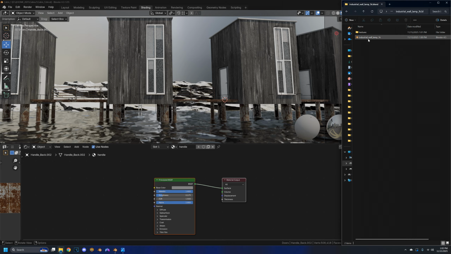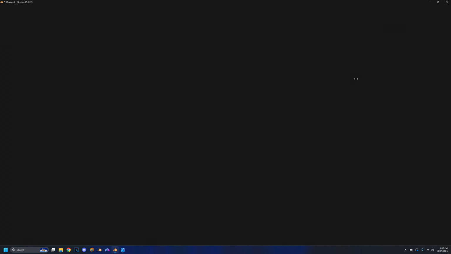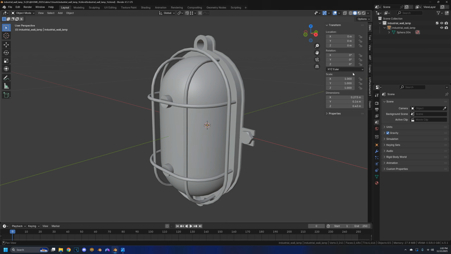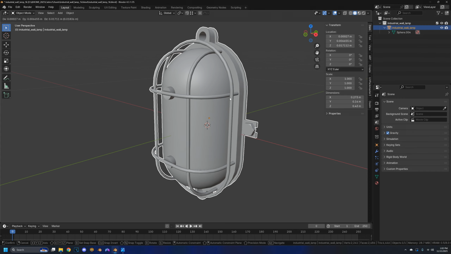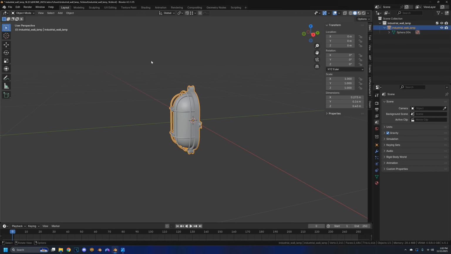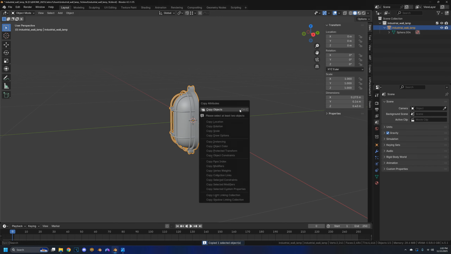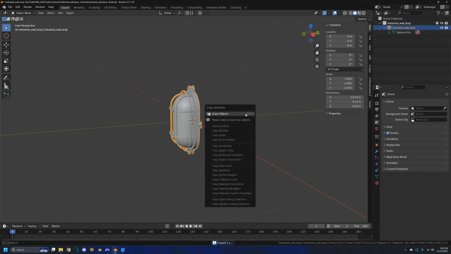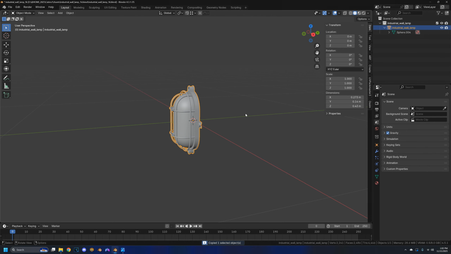So for a model from Polyhaven, if it's a model, it's fine. If it's materials, I feel like they didn't do a good job with some materials. I feel like they just automated it with some code. But yeah, in the new Blender file for the lamp, we're just gonna select this thing, Control C. If you have the copy attributes add-on, I highly recommend it. Just Control C, do it a few times because I found some glitches with it. Yeah, Control C, copy object.